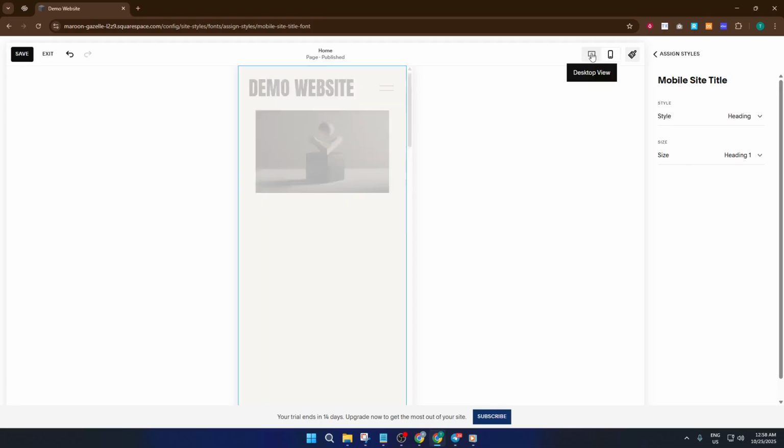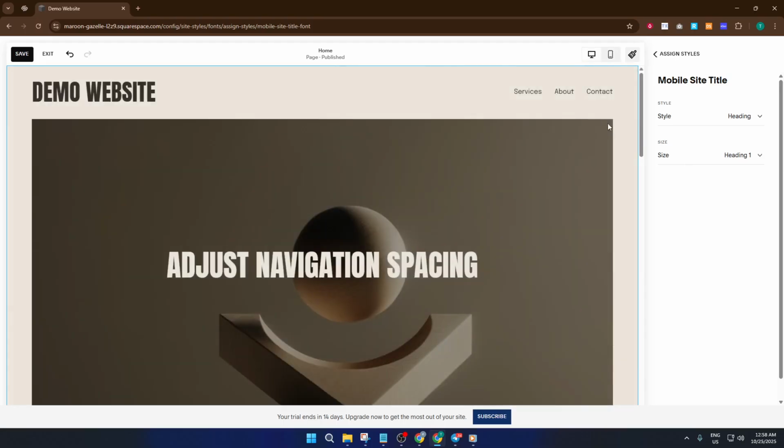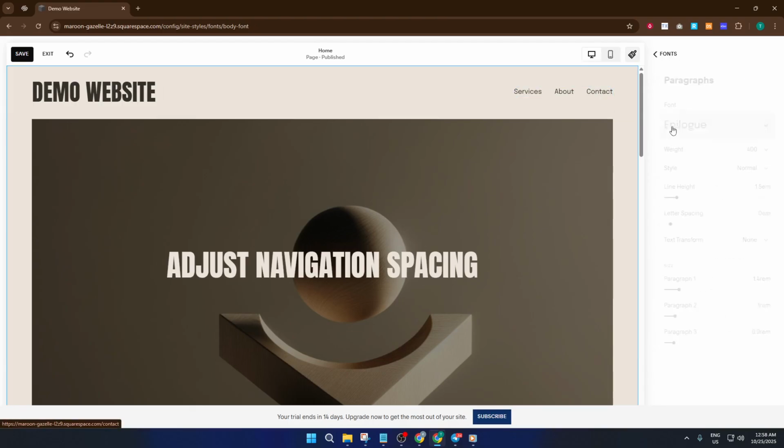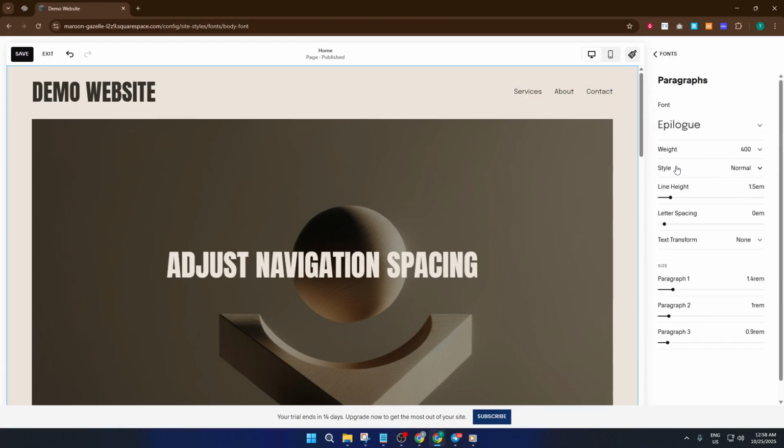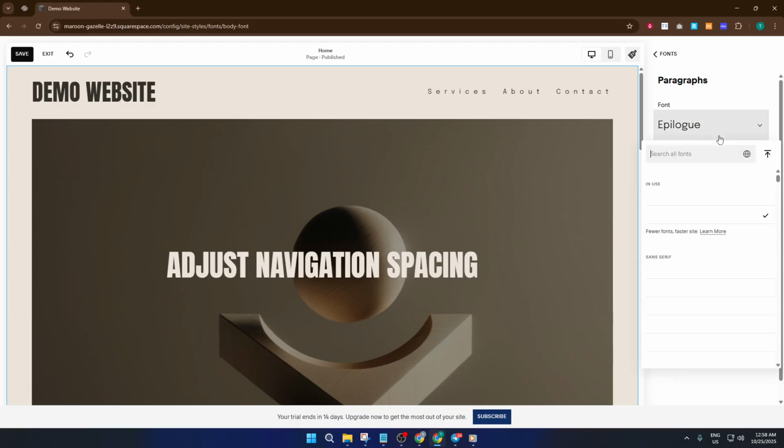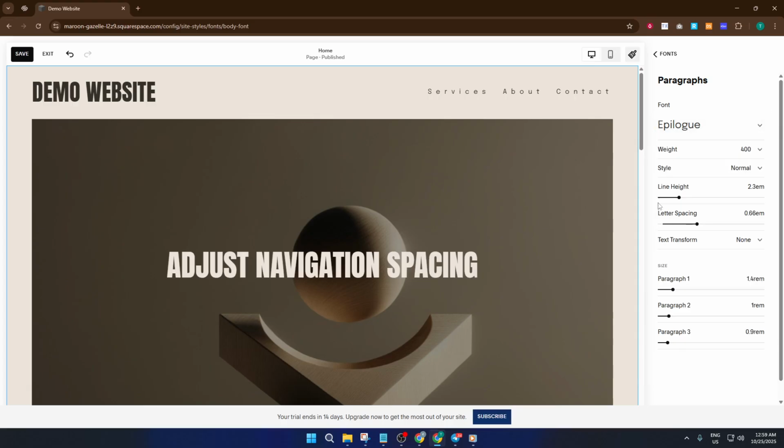This controls the menu items themselves. You'll see options here for style and size. Again, clarity is your friend. Increasing the size slightly can make your menu easier to use, especially for longer site names or more than a few pages. If your navigation includes a button, for example, Contact or Sign Up, you'll find more customization options here, like font, weight, and line height. So take a moment to make sure everything matches your site's overall vibe.